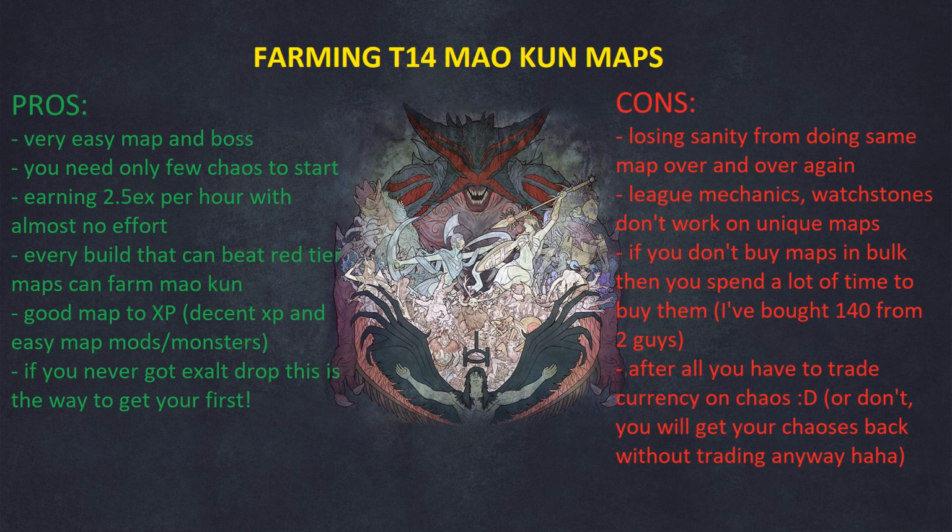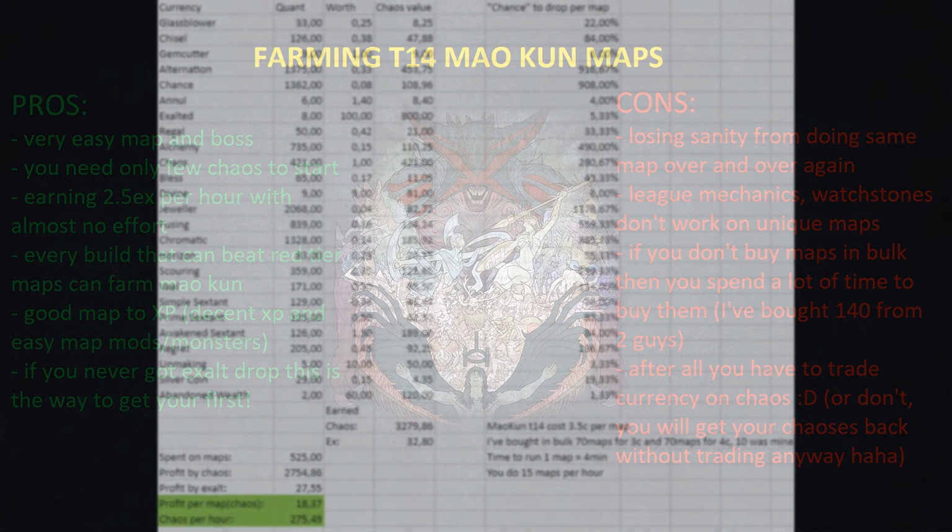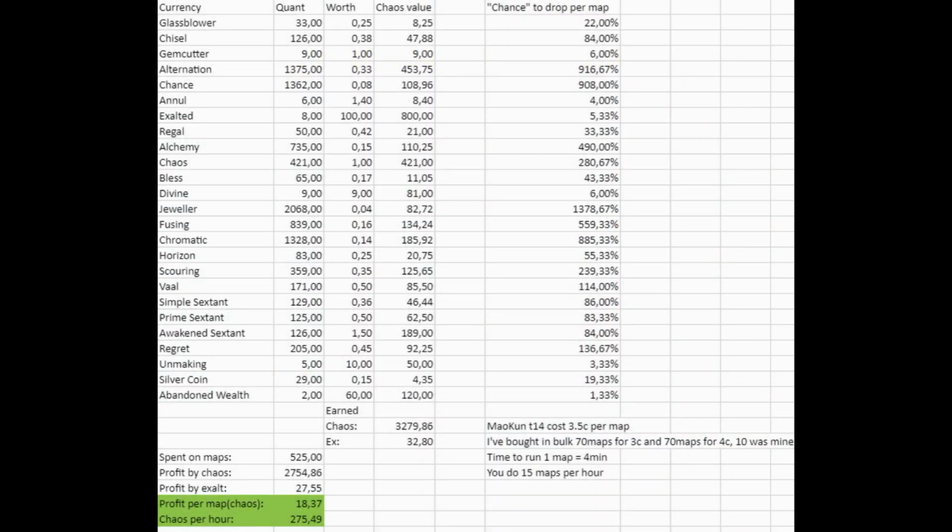A very big plus of farming Mao Kun is that you can farm it with any build that can clear red tier maps. Do you grab your head and get sweaty when you hear 100% delirious, blighted maps, 100x blade vortex build, selling harvest crafts on some Discord? Then this farming guide is just for you. Let's start the video with boring stuff.